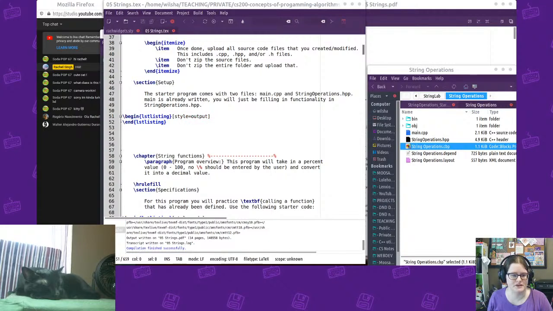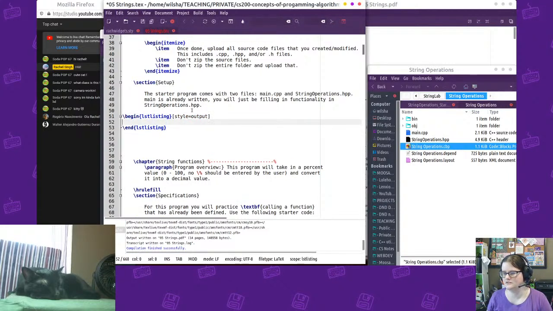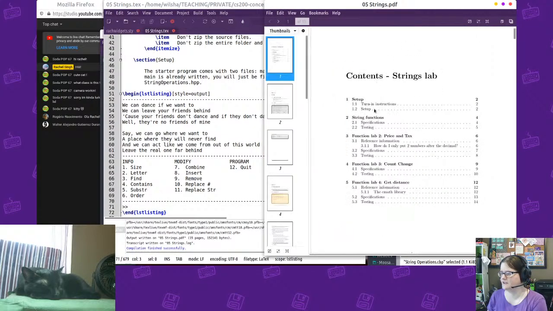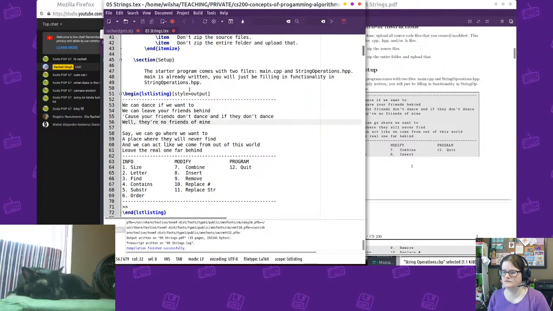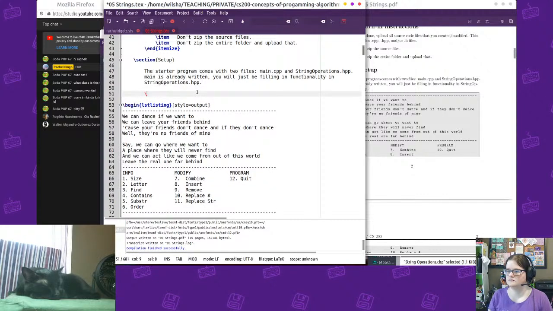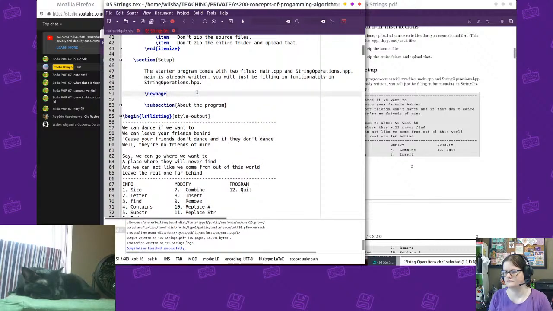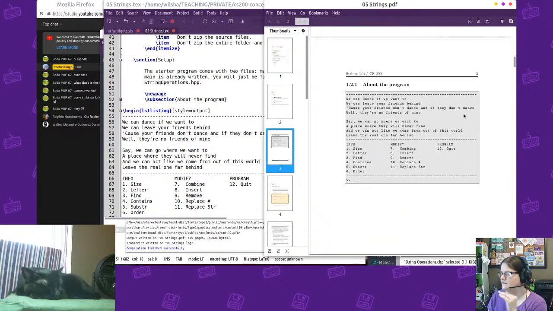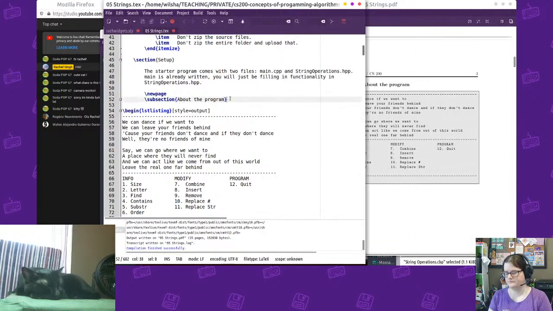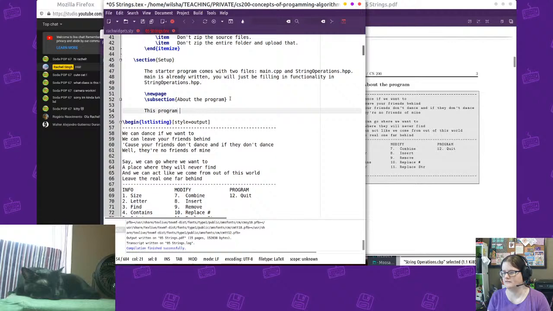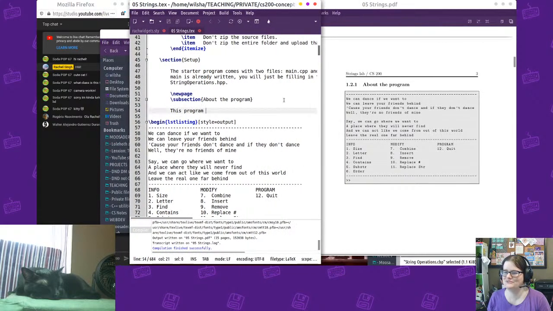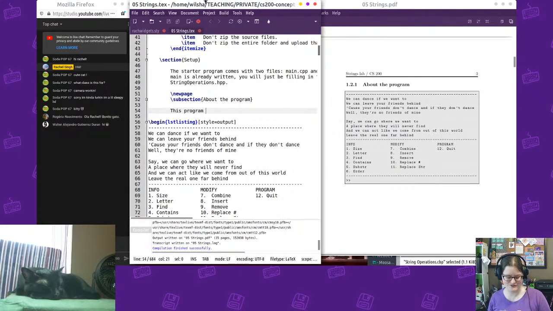Let me just copy paste what's in the terminal so I can kind of see what it looks like. Subsection, about the program. Okay. It's weird to read out loud, but I am used to doing that when I'm doing programming videos, because otherwise you're just silently listening to me talk, so I just want to read as I'm typing.